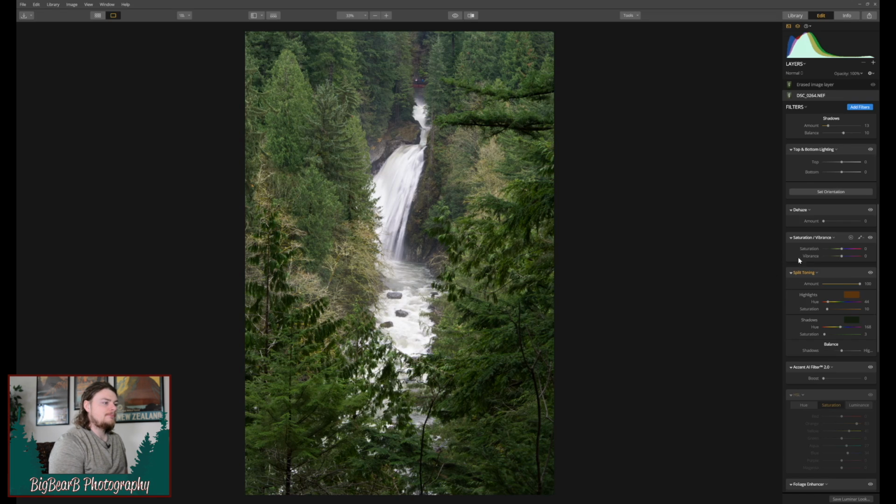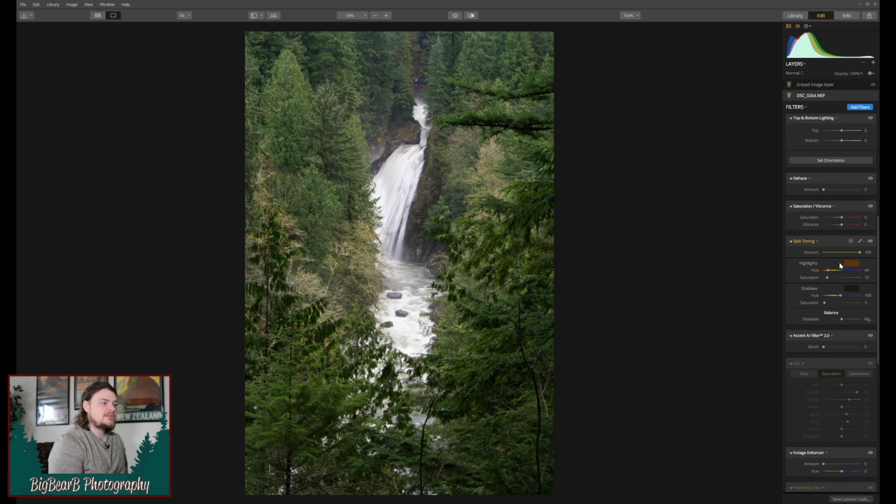So that's why here you'll see in the highlights, I added a little bit of that, I guess you could call it a burnt orange, almost brownish hue. That's bringing in a little bit of that warmth, a little bit of the fall seasonal touch to this. But then in the shadows, I made sure to add a dark, rich green, which is going to continue to kind of bring through the wet forest vibes there. So that's the only thing I did here.